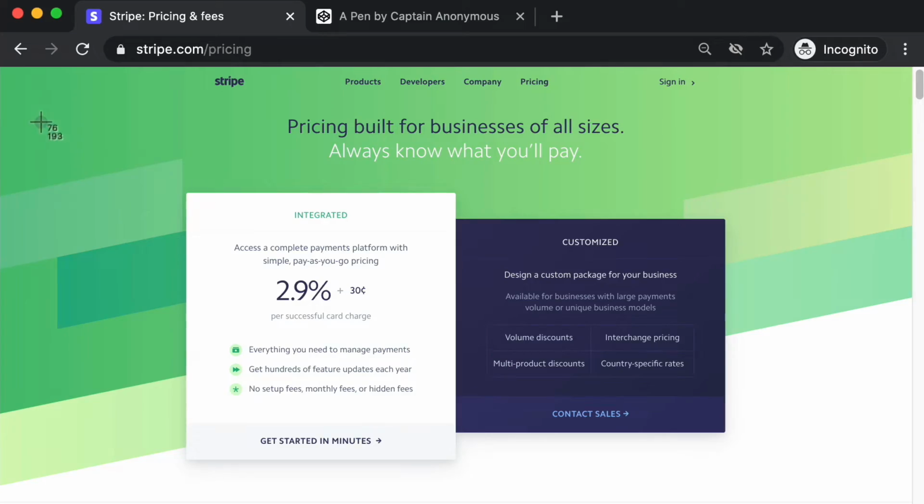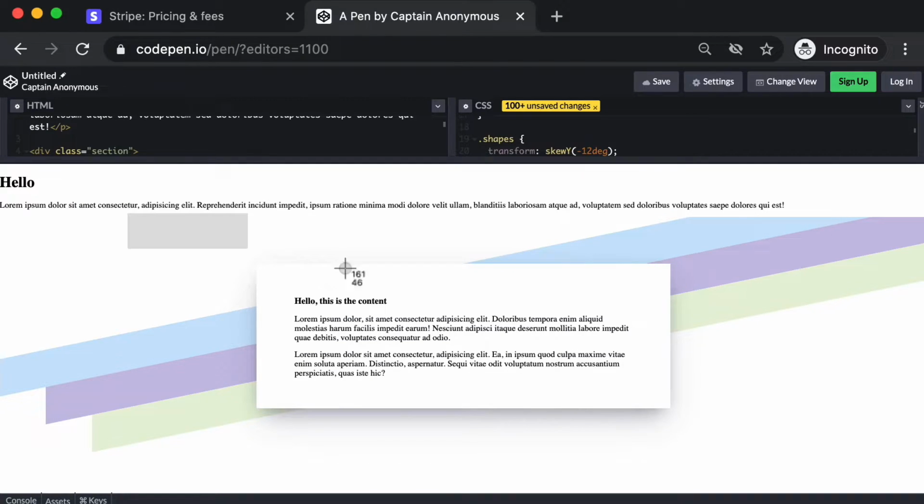Number one, I want to share with you a note-taking strategy. The idea behind the strategy is to prevent you from feeling overwhelmed. Number two, I want to show you how you can pull inspiration from your favorite websites and continue to learn CSS. So for a bit of a sneak peek preview, we're going to look at the stripe.com pricing page, and we're going to create a similar background effect with the shapes together.